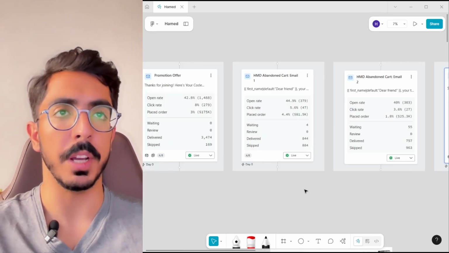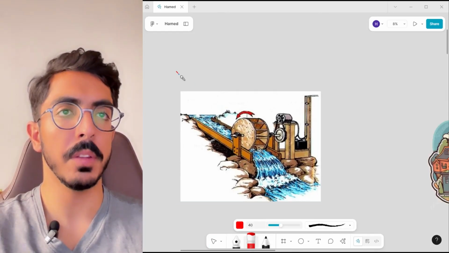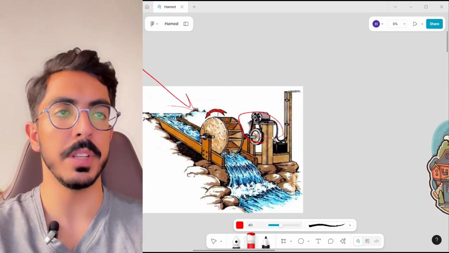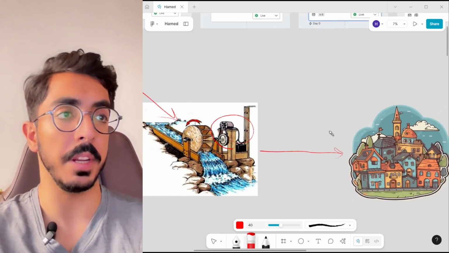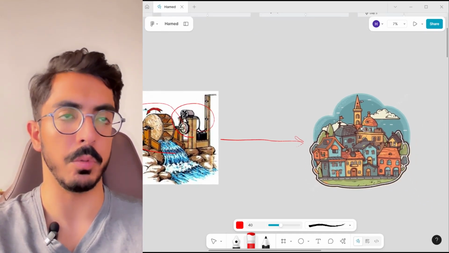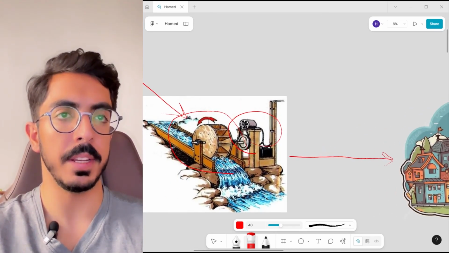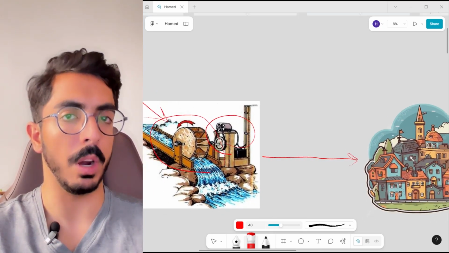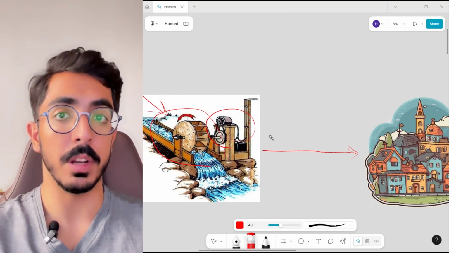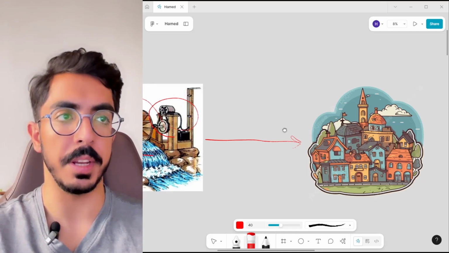But how can a sign-up form actually generate all of this money passively for us? So let's imagine a water turbine. The way a water turbine works is that we get the water through it on one side and we generate electricity on the other side. So let's say that the electricity generated by this water turbine is going to power a small town, and people are running small businesses there, having a good time and making money. So if this water turbine is performing well, people are going to make money and run their businesses. But if the water turbine is not performing well, or it doesn't have a high conversion rate, people will not have enough electricity to perform well.